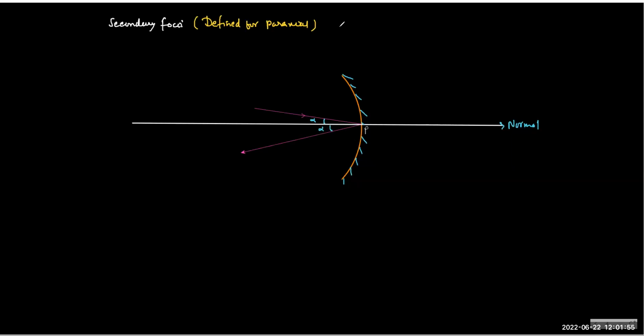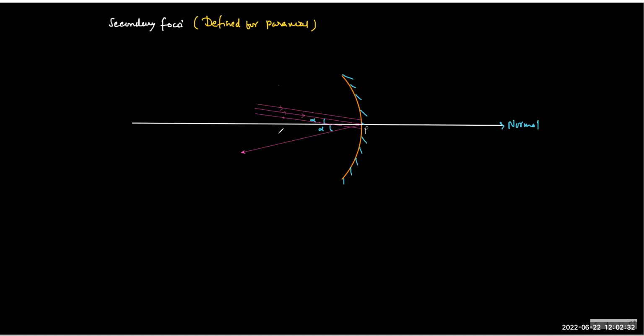Now what I said is that we don't have one ray, we have a beam. So take one ray just above, with no gap, and of course I'm showing it like this, and take one ray just below. Now how will they create the image formation? We know the primary focus, and the primary focus we obtain for a parallel beam, a beam which is parallel to the principal axis.